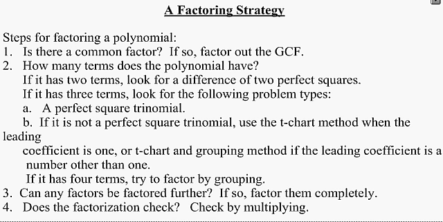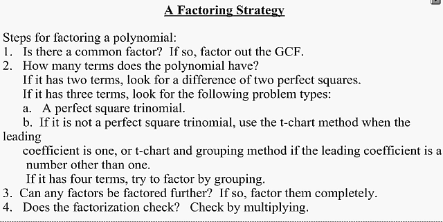If it has three terms, first you're checking to see if it's a perfect square trinomial. If you memorize the pattern for the perfect square trinomial, then you just follow the pattern and factor it. If you did not memorize the pattern, and I'm sure many of you have not, then you can still factor that using the T-chart or AC method. So we've gone beyond the is-it-a-perfect-square-trinomial question. If it was, you used the pattern.